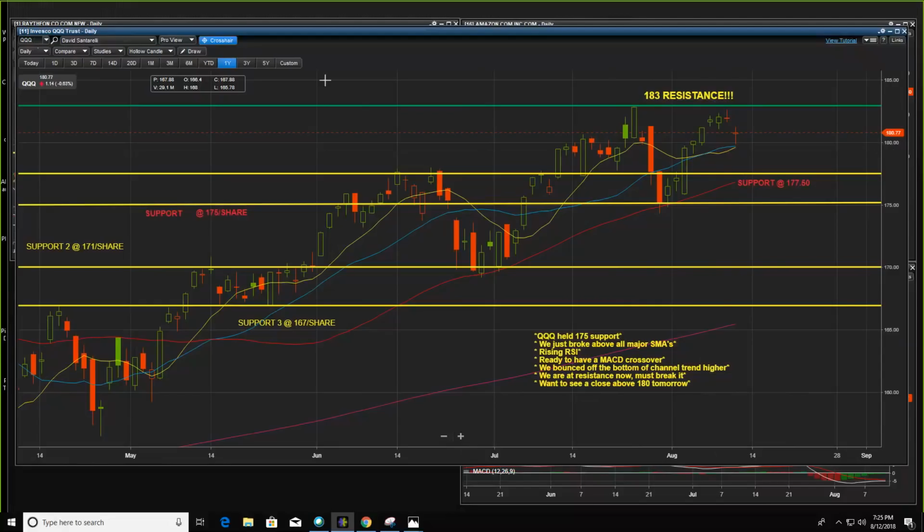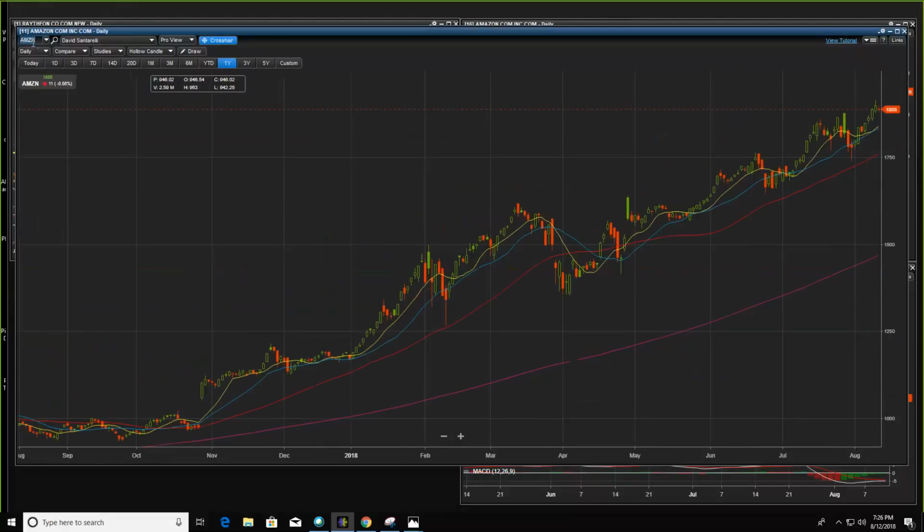So that's something to keep in mind. Like I said, I'm still bullish on this week. I think the markets are going higher. I specifically think tech stocks are going higher. So we'll see. I'm very bullish on Amazon, especially long term. I think that's going much higher. So let's take a look at that quick.